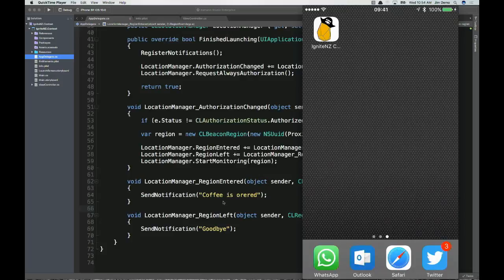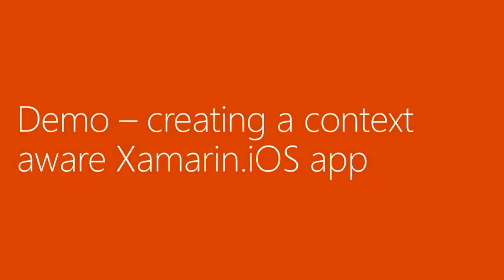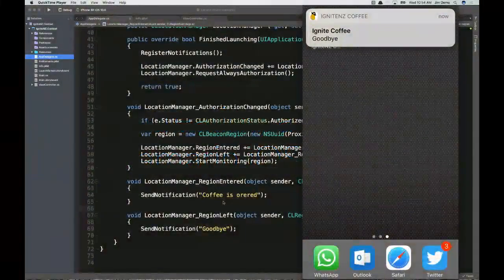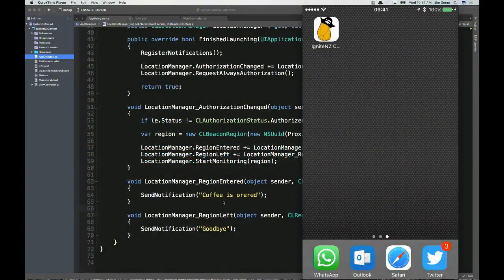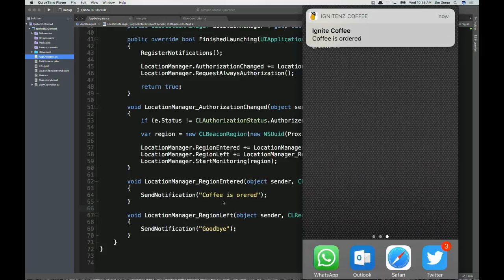So let's just jump from that back to the slides. And you know, as soon as I do this, I'm going to get a notification. You're not going to see it. Okay, so working on the principle that it actually worked. We haven't seen it, but you just trust me, that when I walk into a coffee shop that's got beacons, my app wakes up, it runs, I can do something. And now it's gone and shown the notification. There you go, notification that I left. And if I turn it over, notification that it's turned on. So there you go, a little bit delayed, but proof it works.